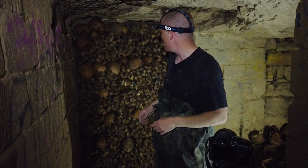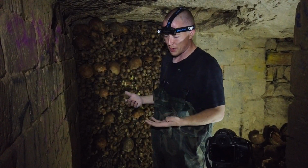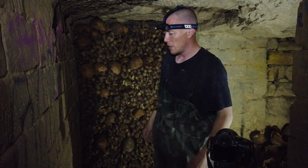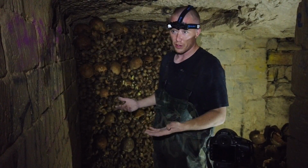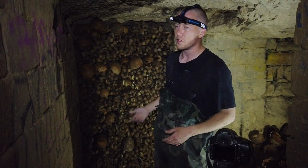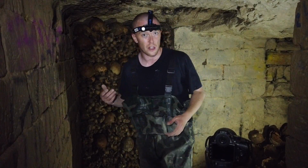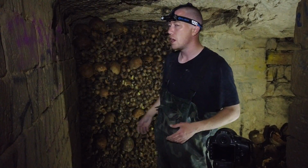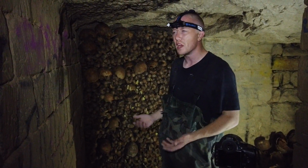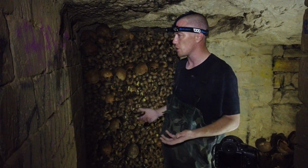bodies in. Now it got to such an extent that they were actually saying, well, you know what, you don't need your limbs to get to heaven, because these were very Christian, very heavily Christian burials. And so they were taking the arms and legs off of the bodies so that they could increase the quota in the pits to 2,000. And that's why, over a 500-year period, they managed to amass 6 to 8 million people into these graves.